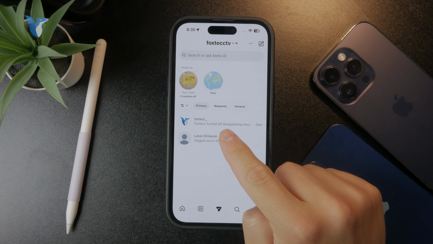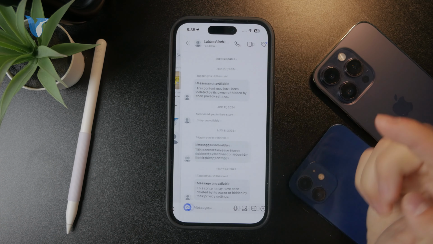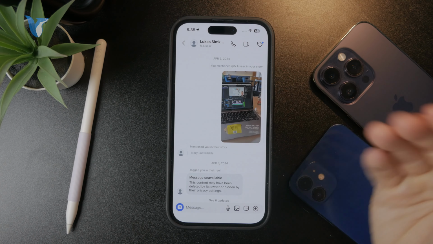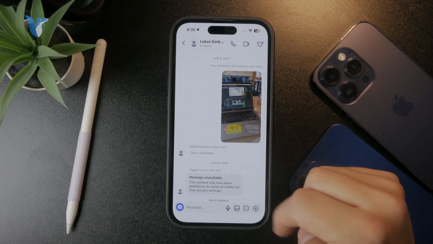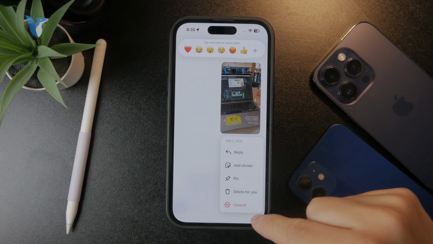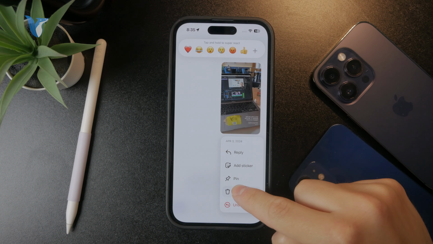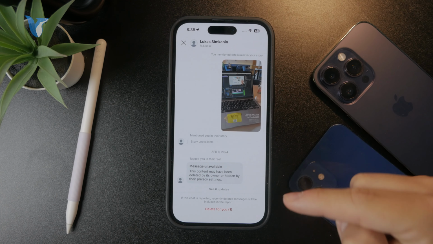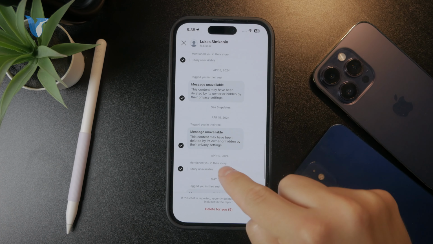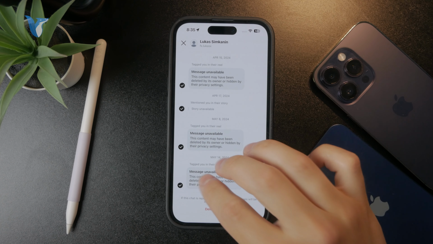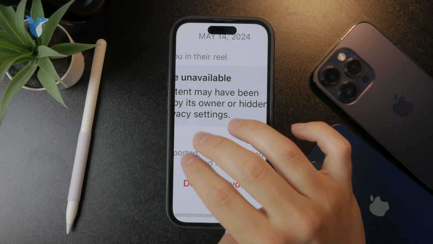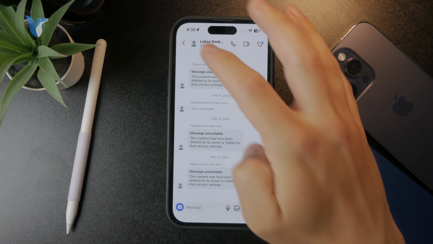And outside of that, when you get inside any specific message conversation, you can see some of the messages or whatever it is in here. If you want to delete those in bulk, you have to hold down on one thing. It's going to give you the ability to manage it. And when you click on delete for you, it would apply to just one thing, right? But it gives you the ability to select others as well, right? So you have also the option to select other messages and you can see deleting them for you. And it's going to be like the 7 things which I selected. So that is how it would work.